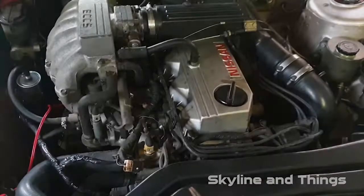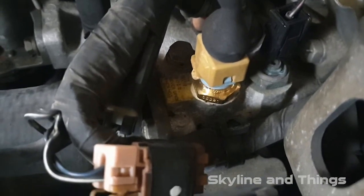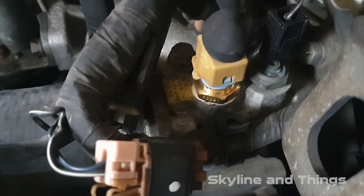Just a quick little edit. Make sure it doesn't leak, and let the car idle or go for a drive once you've made sure it's not leaking, to make sure that it's doing its job and working. So yeah, go do that.